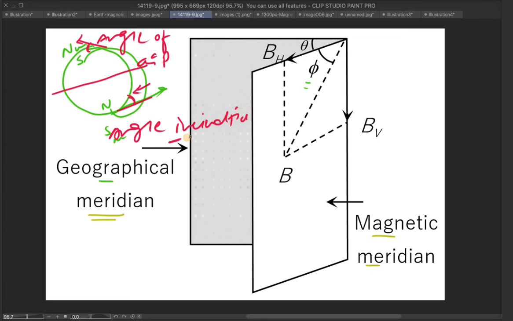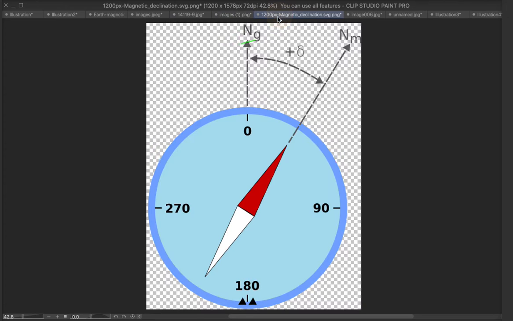Why am I using this word inclination? Because it starts its journey from this surface of the earth, a horizontal surface, and gradually this angle keeps increasing. That is why it is called the angle of inclination. And it ends its journey over here at the Earth's magnetic south pole. That is why it is called the angle of dip. So this is how you can represent it. One more thing I want to put in front of you, let's see.